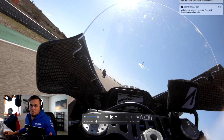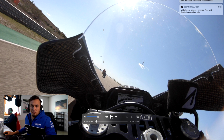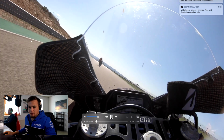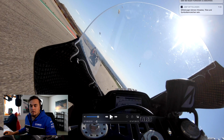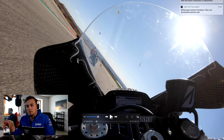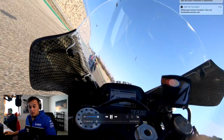But I was already on a 1000, and I had 197 horsepower on the rear tire on the dyno, and that's a stock Yamaha R1 only with kit electronics and a full Akrapovič exhaust. But on the straight you can see a really big difference. Then you can also see the entry into this corner, especially from the braking point until the apex. The Yamaha is way faster and closes up everything to the HP4.